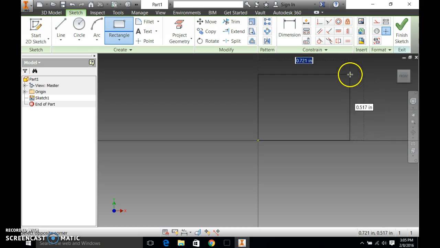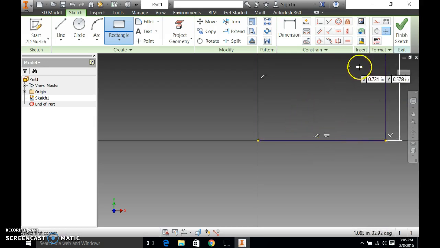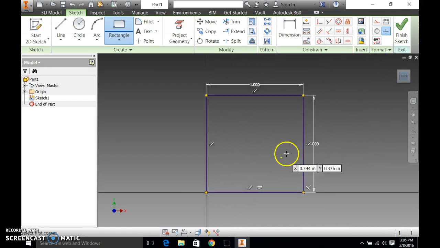Now notice the one number is blue, and this is going to be a 1 inch by 1 inch square. So I'm going to type in 1, and I'm going to click tab, and that'll get us to the other number, and I want that number to be 1 as well. So click 1 and then enter. That gives us a 1 inch by 1 inch square. Notice we can't see the whole thing, so I'm going to click on front here, and it's going to show me the entire box that I just made. This is the square that I just made.